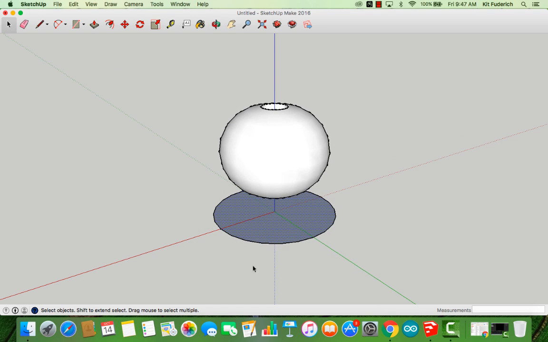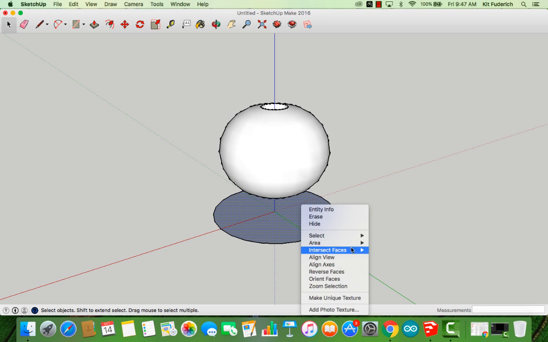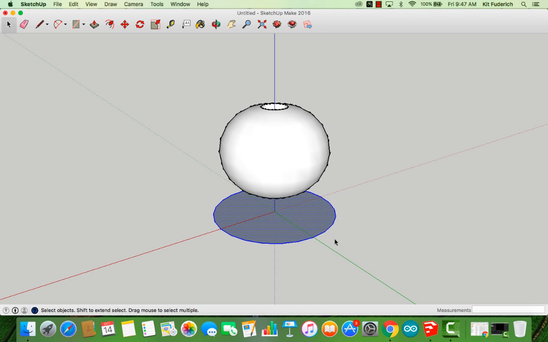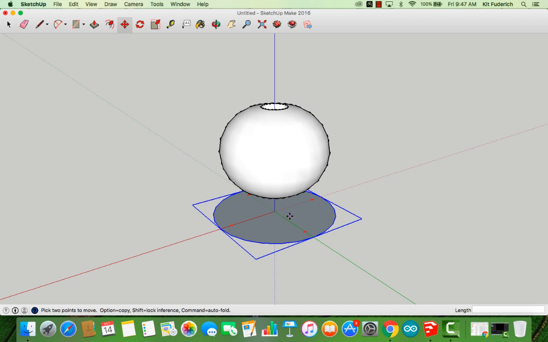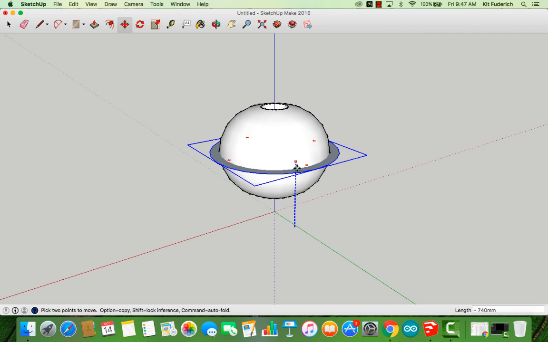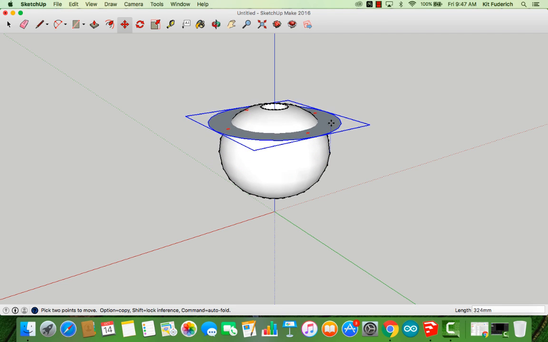So I'm going to select the plane that we laid down below it, the circular face, right click on it and say select all connected, and then right click again and make it a group. I'm then going to take the move tool, press the up arrow and move it up to whatever level I want my cut to be at. And this is all to make the hole for the pumpkin a little bit bigger. So let's say I want it there.